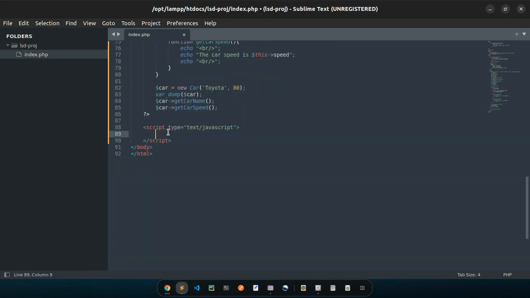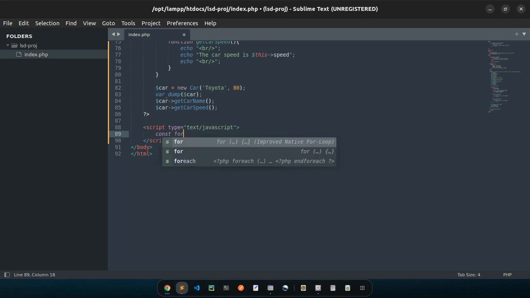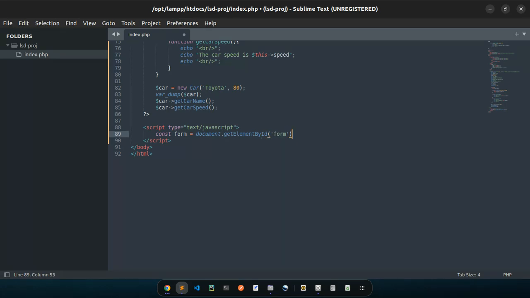So let's just do that in fact. So the form equals document dot get element by ID form. You could do semicolons or not, it's not a must. Const num1 equals document, it will be the same story. So I copy this and paste it there. I change this one to num1. I do the same for num2.